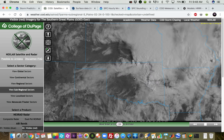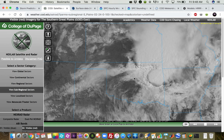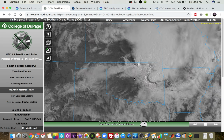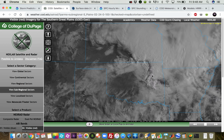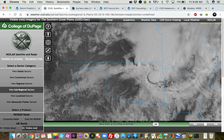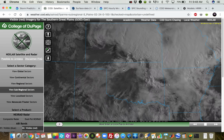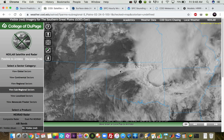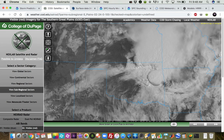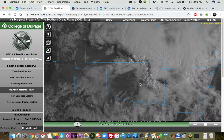So today's forecast is really pretty simple, but there's a lot of different potential outcomes for this event. Really, it's going to be where does the dry line intersect with this outflow boundary from this huge complex of thunderstorms this morning. You can see right here this outflow boundary surging southward right now from this complex here in northeast Oklahoma, southeast Kansas. It's kind of an interesting boundary. There's another sort of outflow area up in here from these storms in northern Oklahoma, right on the Kansas-Oklahoma border. But this is the main outflow boundary here from the early morning storms near the Tulsa area.